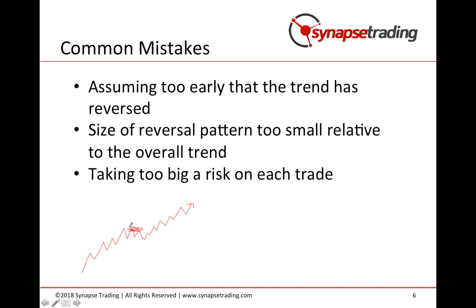And also, if the pattern is too small relative to the size of a trend, it's not going to be able to reverse the trend. So you need to see what is the size of the overall trend. If this trend is so big, chances are you need a bigger pattern, maybe something like that, which will then have enough power to change the direction of the trend. Okay, so that's a very common mistake, spotting small patterns. Small patterns lead to small reversals.